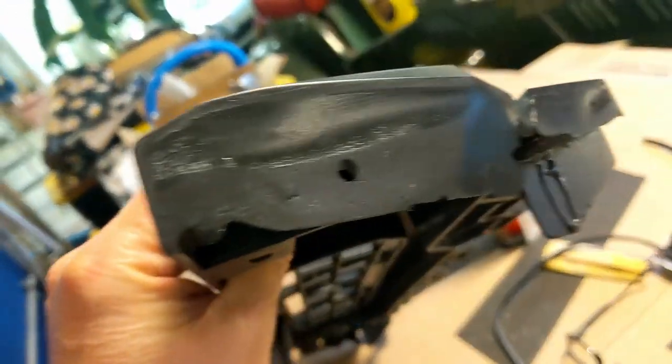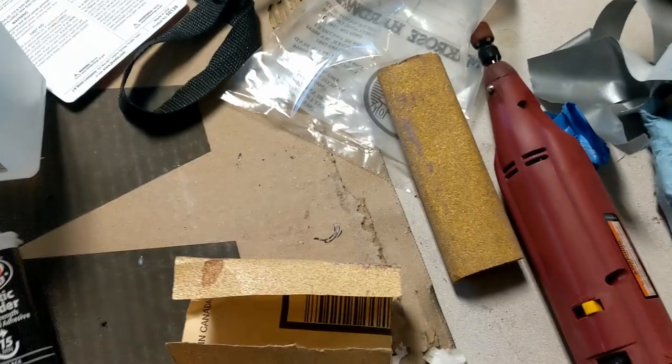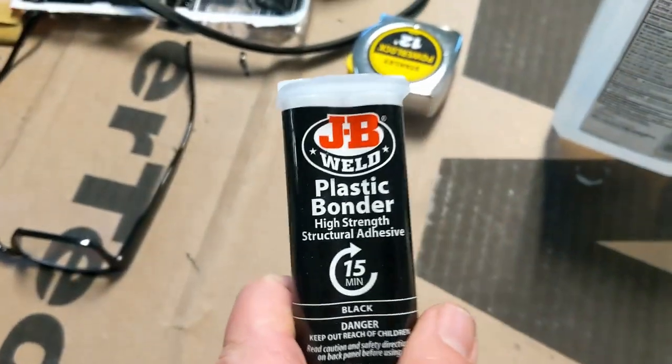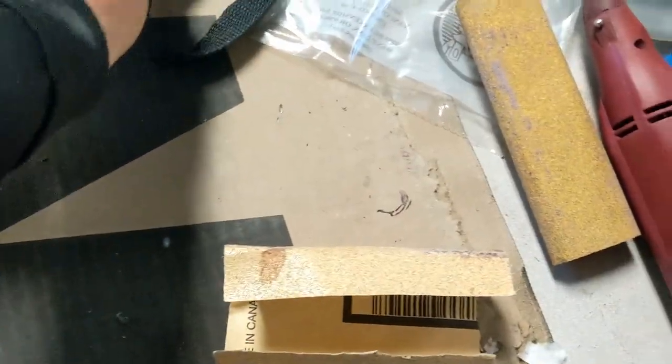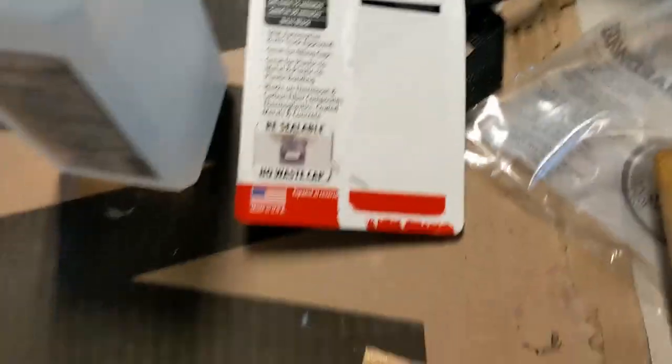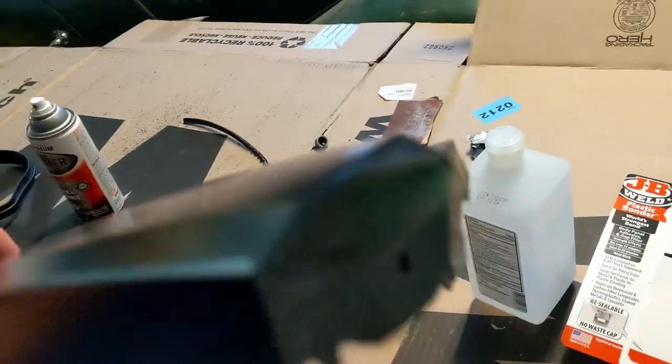But anyway, just so you can see what I got going on the sides, after you got it cut to the right size, I went ahead and used that JB Weld plastic bond. There's a spent cartridge of it. Stuff is awesome. So much fun to play with. Anyway, that's the box there. But anyway, so I filled in those sides. You can kind of see.